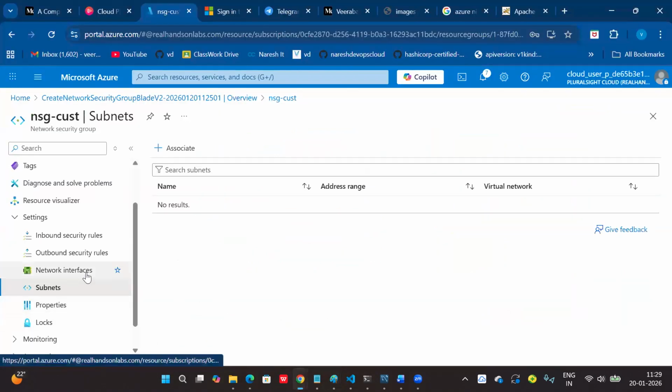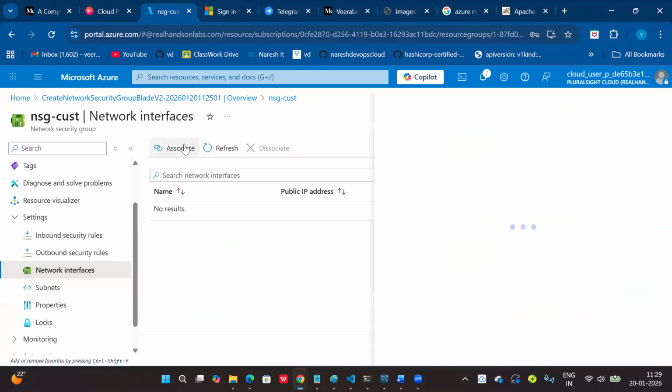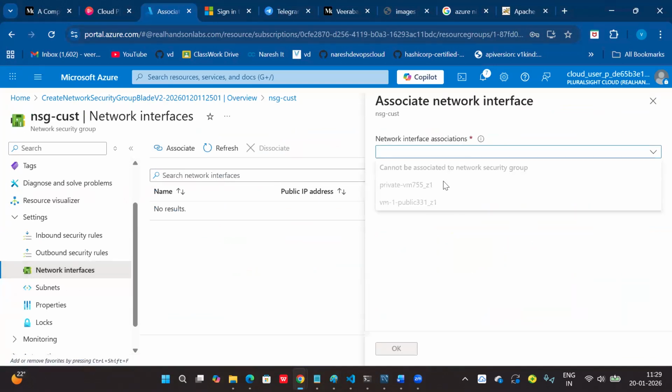So here is the network interface. Click on it. Associate to. So it cannot be associated to a network security group. I think the VM, this VNet's already.